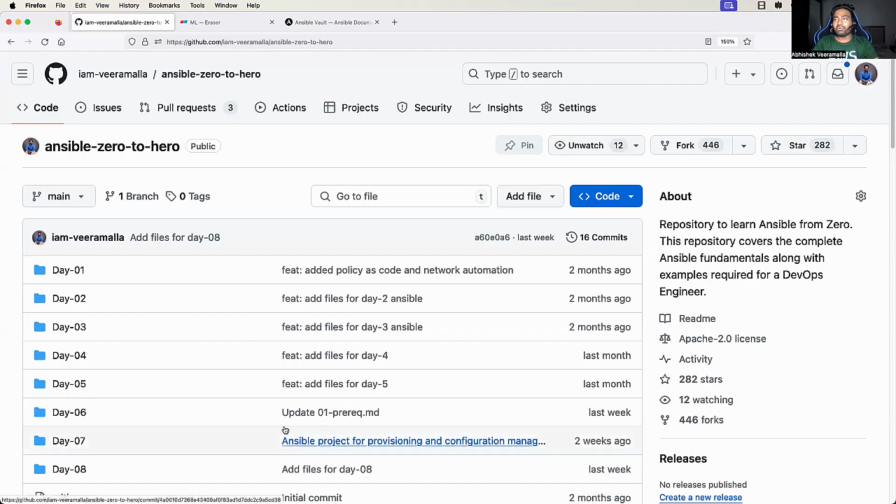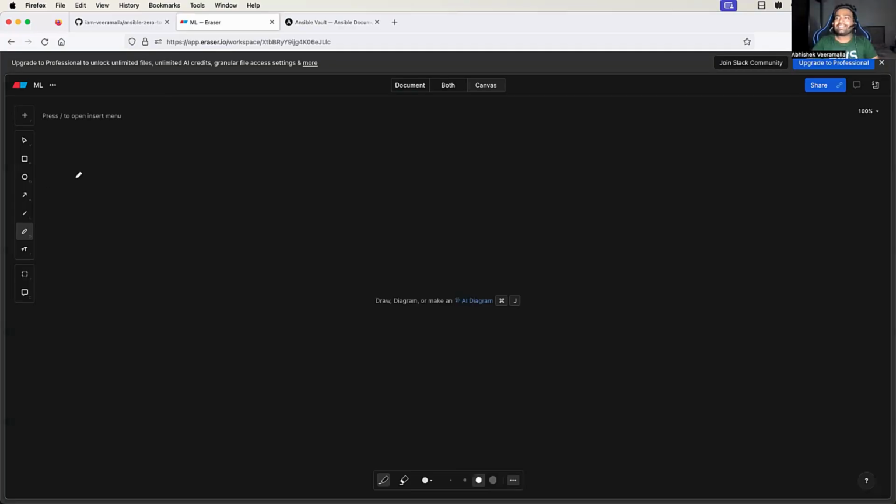Now let's move to the whiteboard and start with what is Ansible Vault, why Ansible Vault is used, and how Ansible Vault is used. So if you understand these three things, then you can easily implement Vault in your existing Ansible playbooks. So what is Ansible Vault?